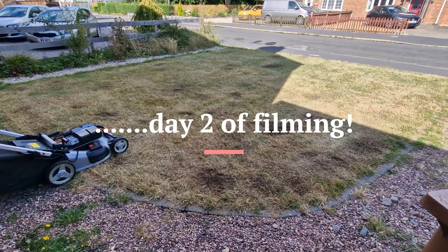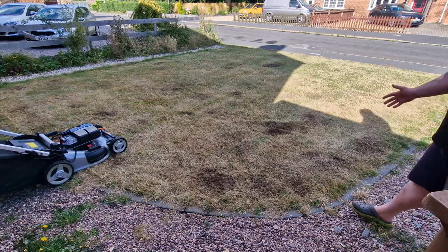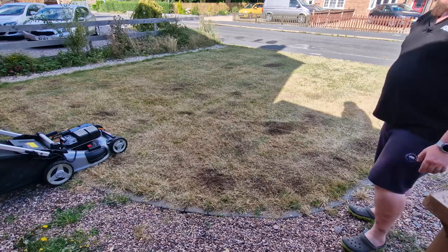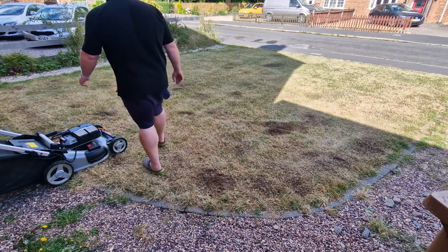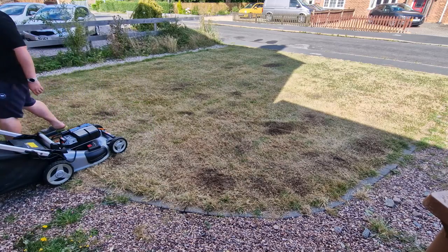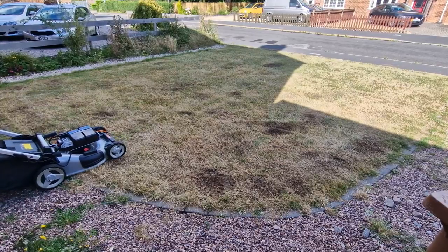We've just finished doing the scarifying side of it. I'm just going to quickly go over it again with the mower, just to collect some of the grass, because some of it has actually brought up some of the finer stuff. It's actually quite long, so I'm just going to go over it again once more with the mower. You'll get this sped up, so don't worry too much about it. But then we will return for the verticutting.